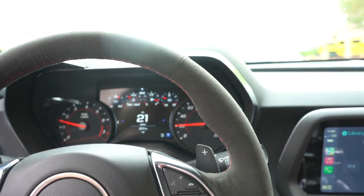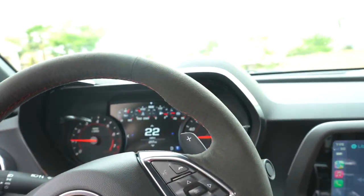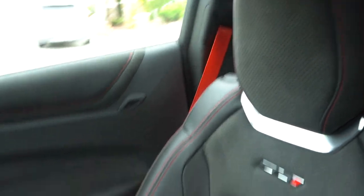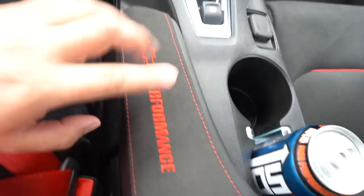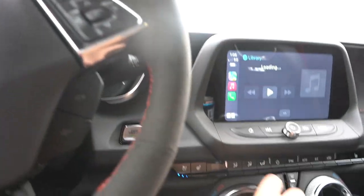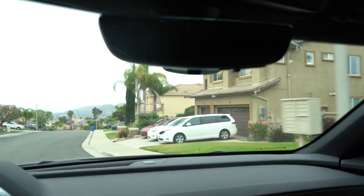Right now I have it on tour mode — very quiet. It's only got 217 miles. Yesterday was the first time I filled it up after owning it for two or three days, and holy moly I'm not looking forward to these expensive gas trips. But it's the purpose of owning this beautiful car. It's got Recaro seats, it's got alcantara and suede, and this cool Chevy Performance thing that came on — a lot of them don't come with this.